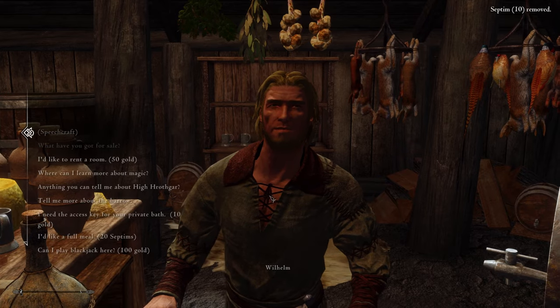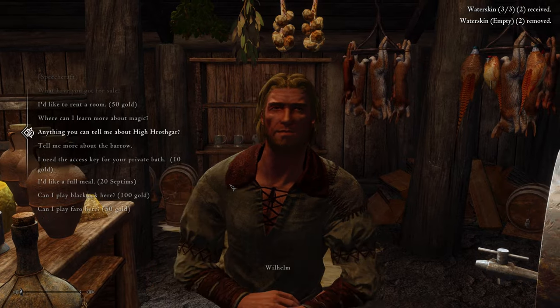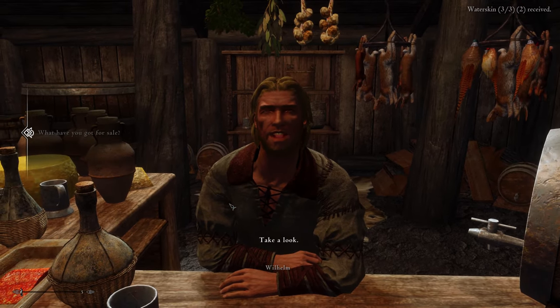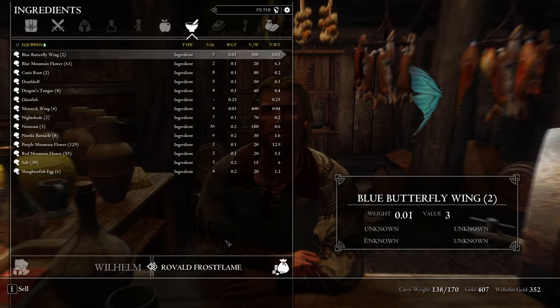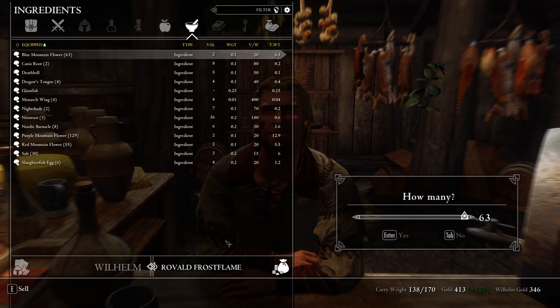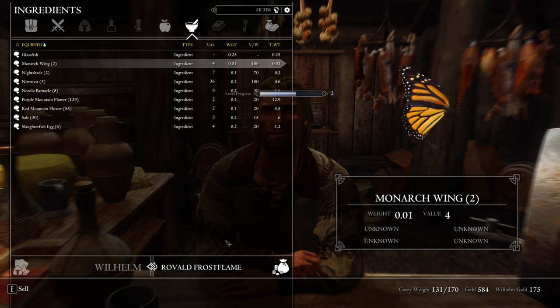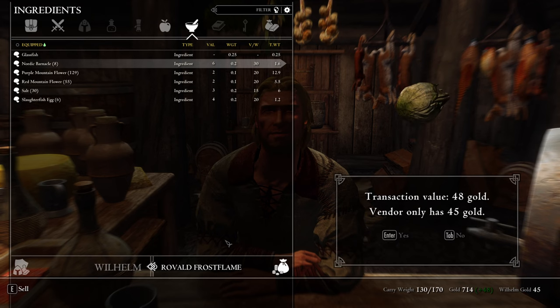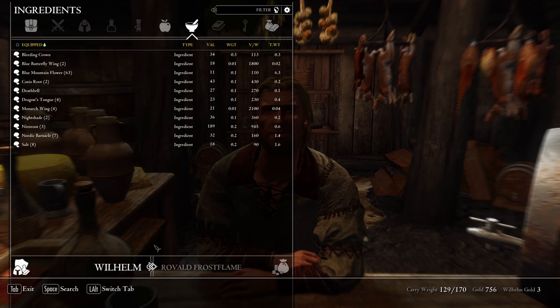Refill my water, please. Sure, we'll just do that here. Even though we can just fill it from the lake, well, water from the tavern is probably more sanitary. Let's see what we can sell to Wilhelm. He's got 352 gold, okay. Let's sell all of our flowers and crap that we collected, and we get a speech increase there. And these Nirnroots, sell them. That's pretty much all the gold he had.